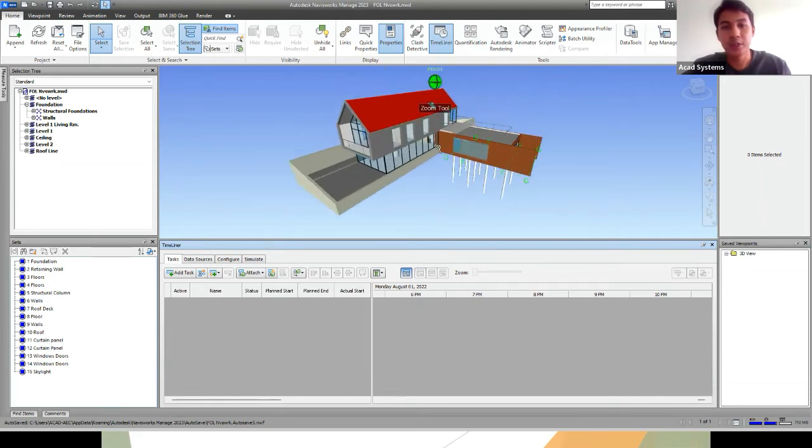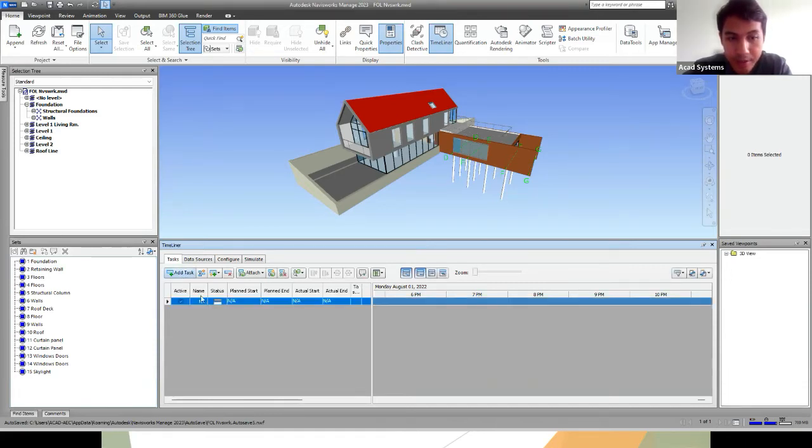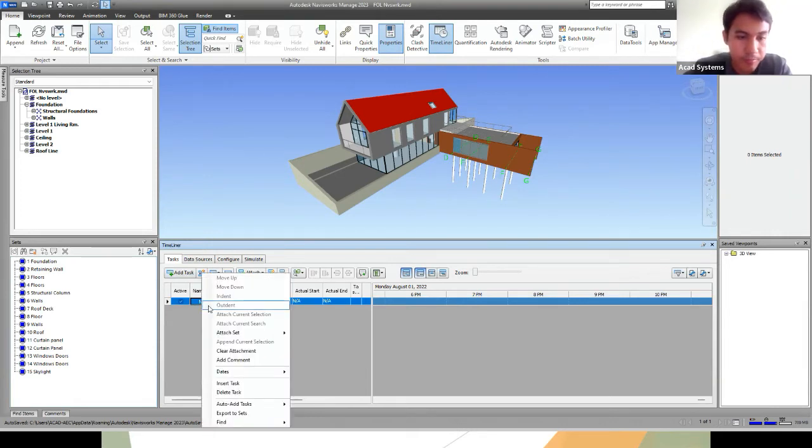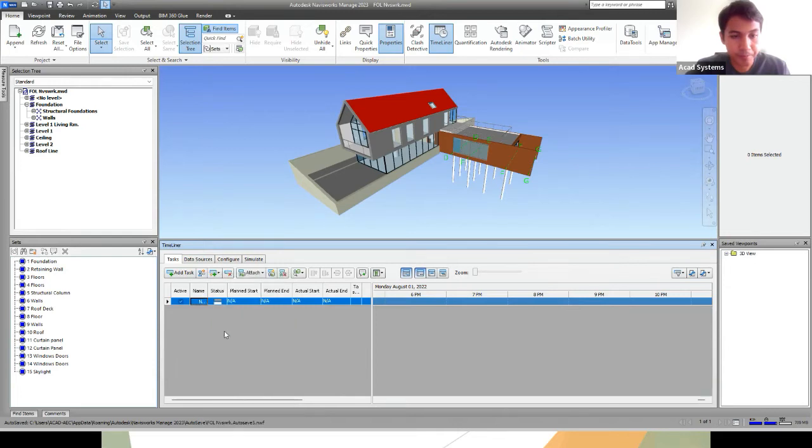All right. Next, what I want to do is to bring this set into our timeliner as task. Okay, so we are at task tab right now. What you can do is to click add task. All right, add task, and then you can give it a name. Okay, for some reason it's a little bit hard.